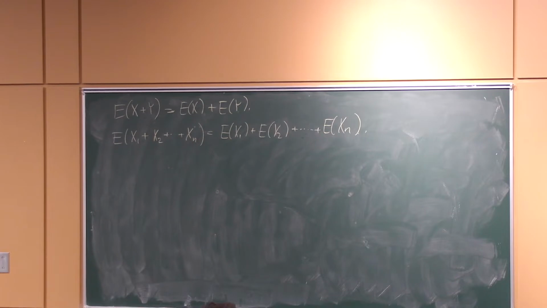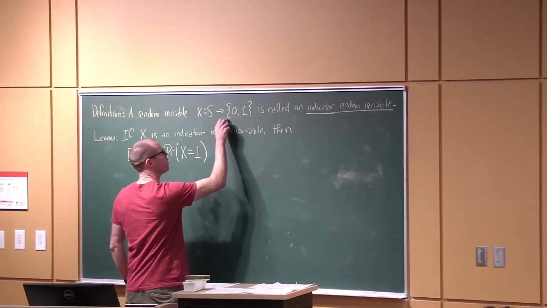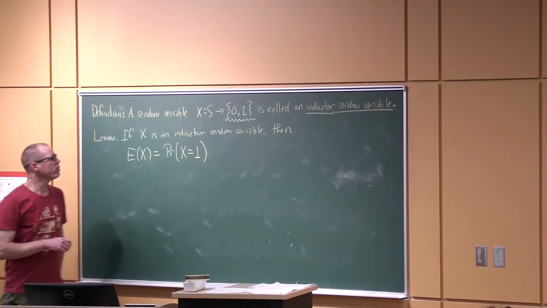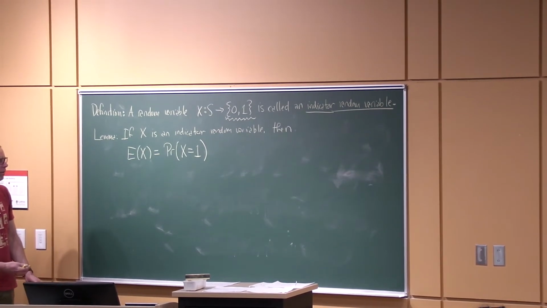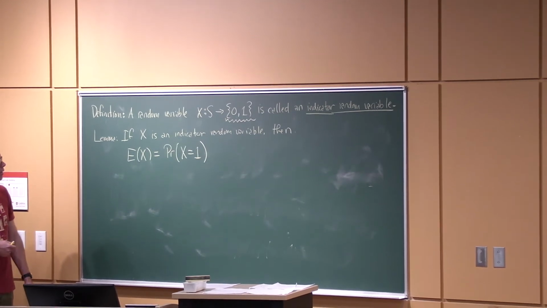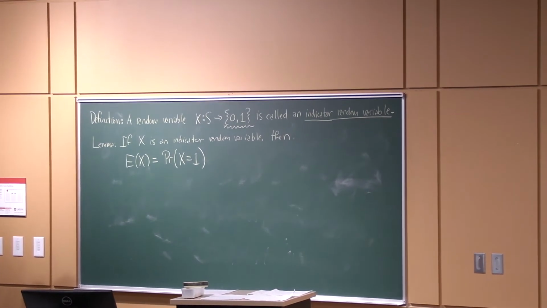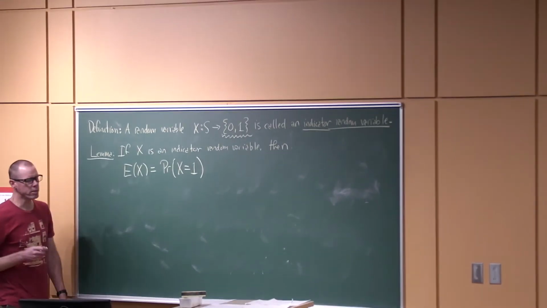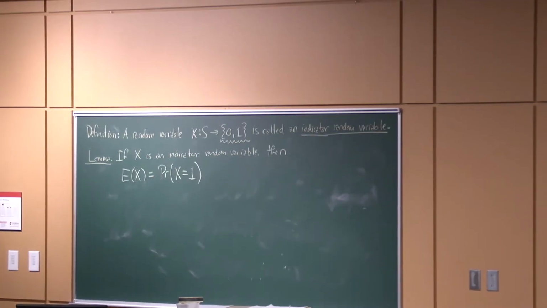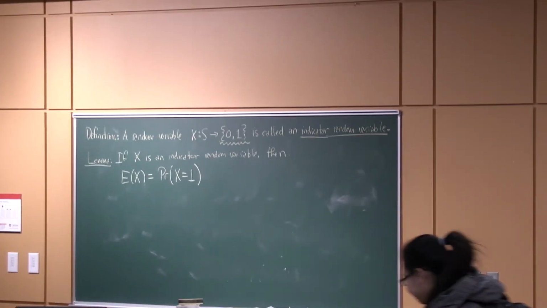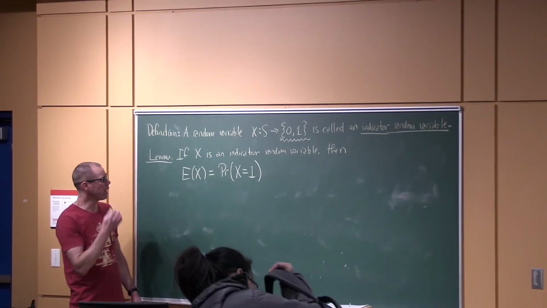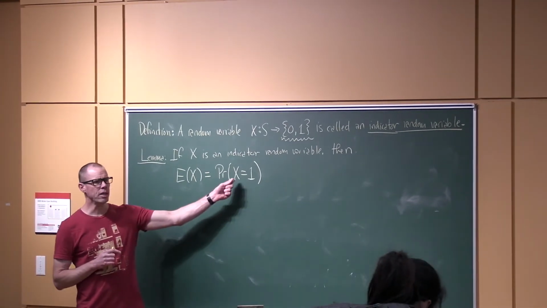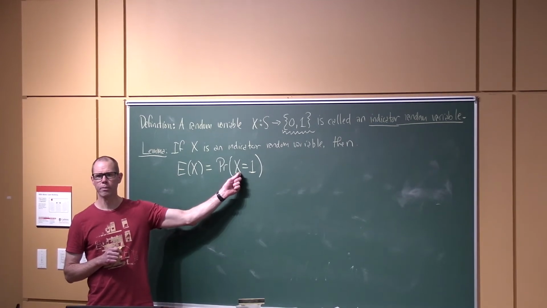That's all. This is the definition of indicator random variable, and this is the critical part here, that the range of the random variable is 0 or 1, or if you like, you do the experiment and x always maps onto 0 or 1. And one of the reasons they're so nice is it's really easy to compute the expected value of an indicator random variable. So what is the expected value of some indicator random variable x? Well, it's just equal to the probability that x equals 1.